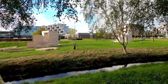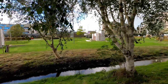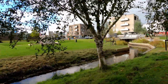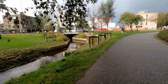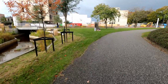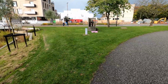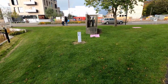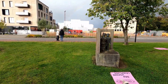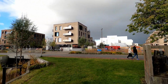But what some of you might have held on for, going, yeah, all right, enough of the sculptures, is I'm going to get to the end of this road, and the Lego house. I can see the sign already. So you've got another model and some more sculptures just here, and this absolutely enormous white building. This whole thing with a rainbow that's going over the top of it. That's your Lego house. Simple as that.